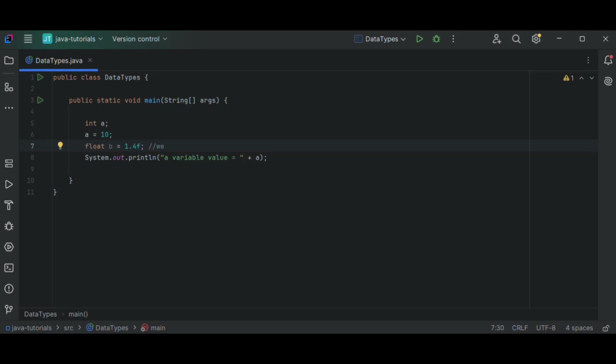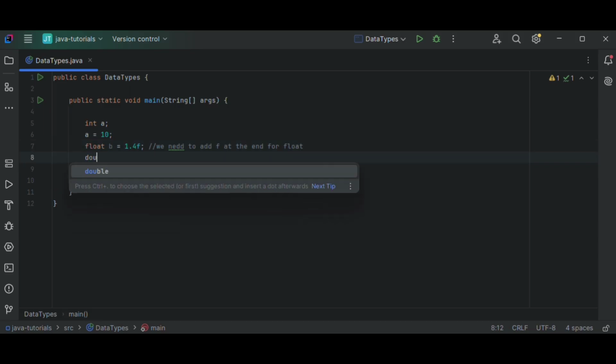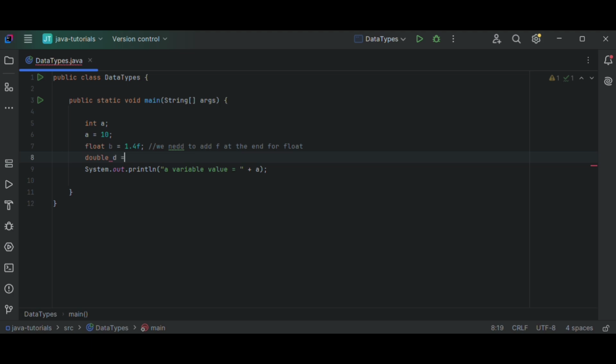I will add a comment also: we need to add f at the end for float, and for double also, double d is equal to 2.4, and here also we need to specify d at the end. Let me copy the same comment and add it here.